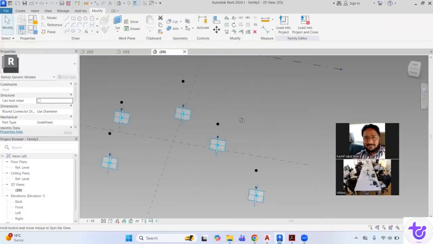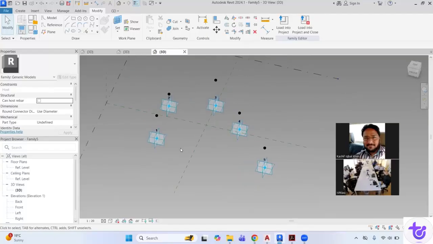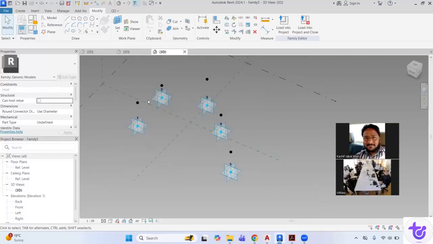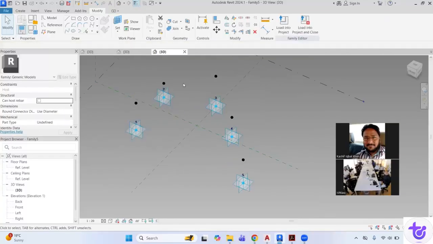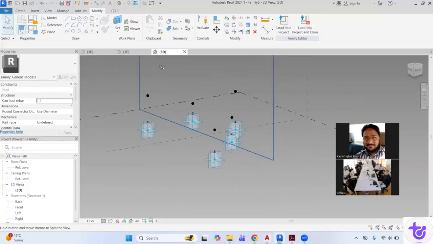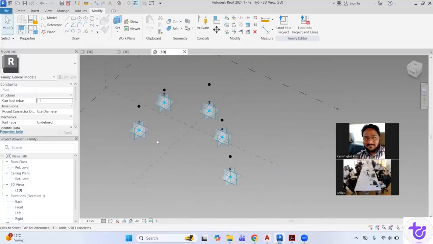Okay, so shall I repeat the process? First, I put 5 points and make them adaptive to have the sequence. And then against every adaptive point, I put another point to give some height to every point. Now every adaptive point has a point on top of it, with some variable height.